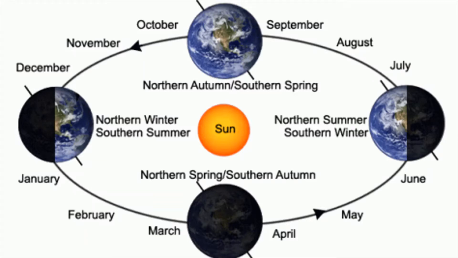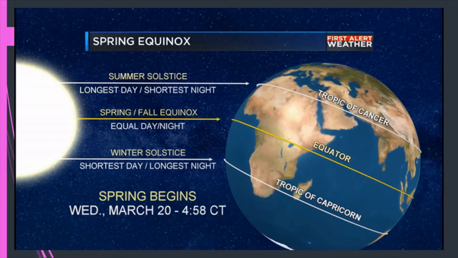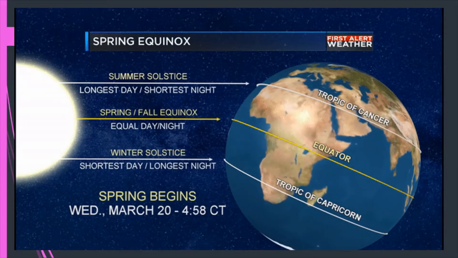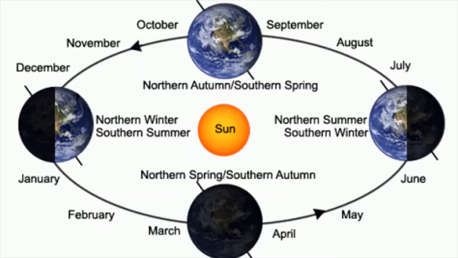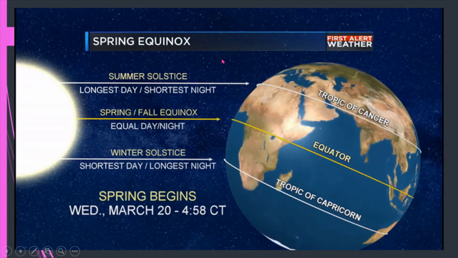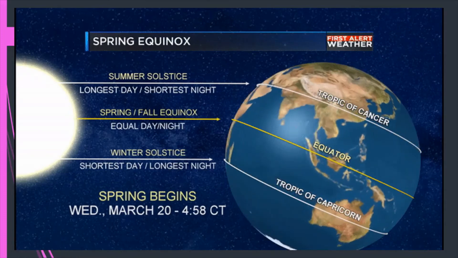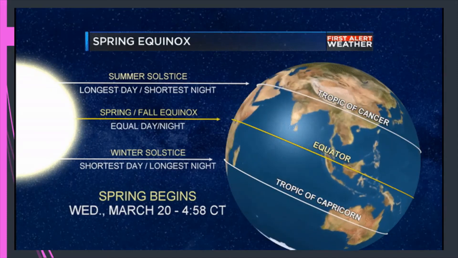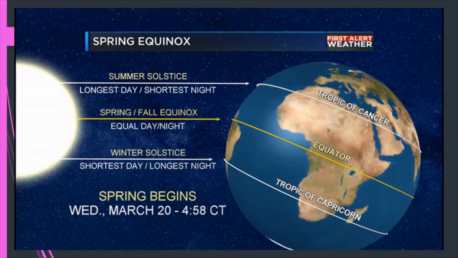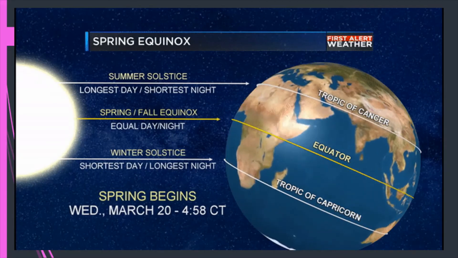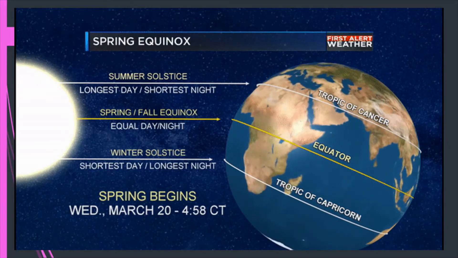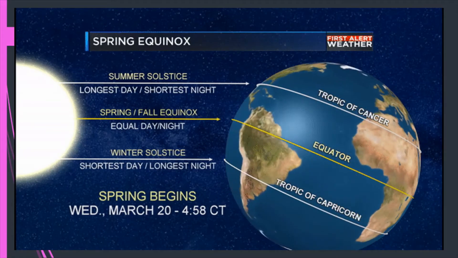Earth rotation on its axis — see how the Earth is rotating. Earth rotates just like a top spin. It rotates on an imaginary line which joins the north pole and south pole, called the axis of the pole. Earth takes 24 hours to complete one rotation around its own axis, and moves from west to east. This is the reason why we see the sun, moon, and stars rising on the eastern side and setting on the western side. The foremost effect of Earth's rotation is the daily alternation of day and night.